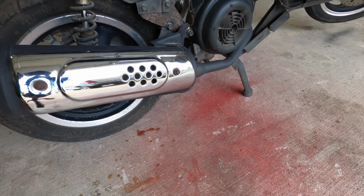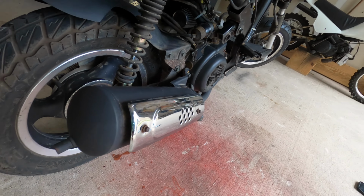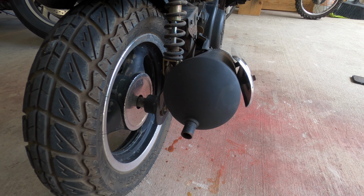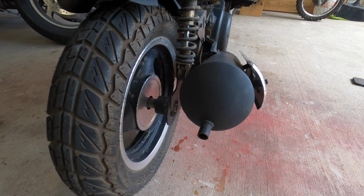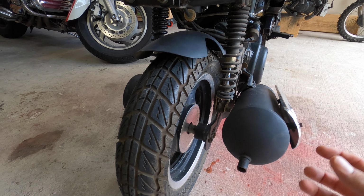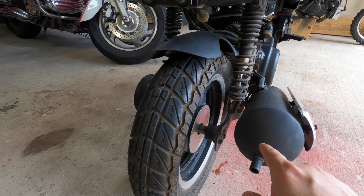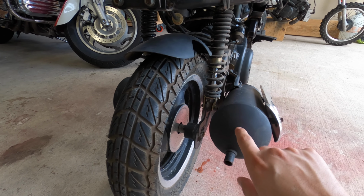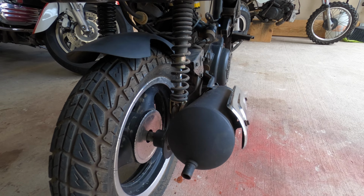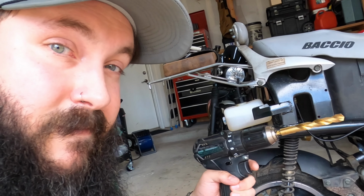You ready to see what we're gonna do? So this is the scooter exhaust. It's a little bitty output there. What we're gonna do, because the whole chamber is set up and just goes around and exits out of this little hole, is drill a hole right here to let the exhaust ultimately run right through. I think it's time to drill a hole.